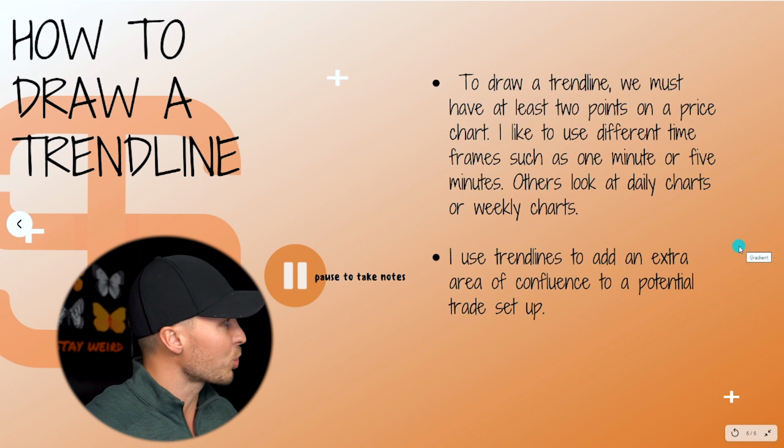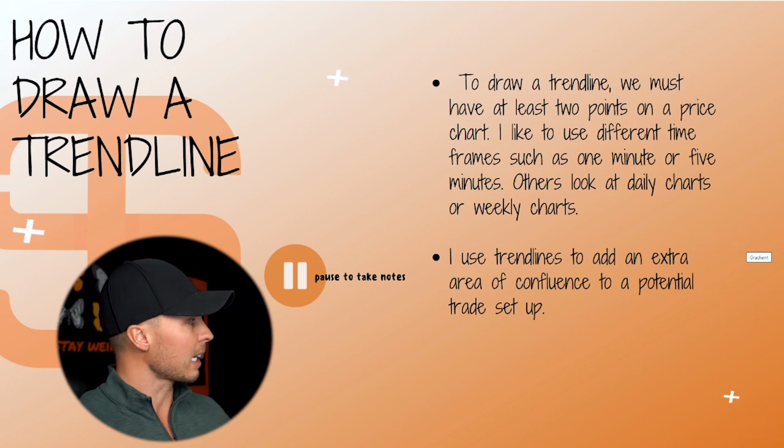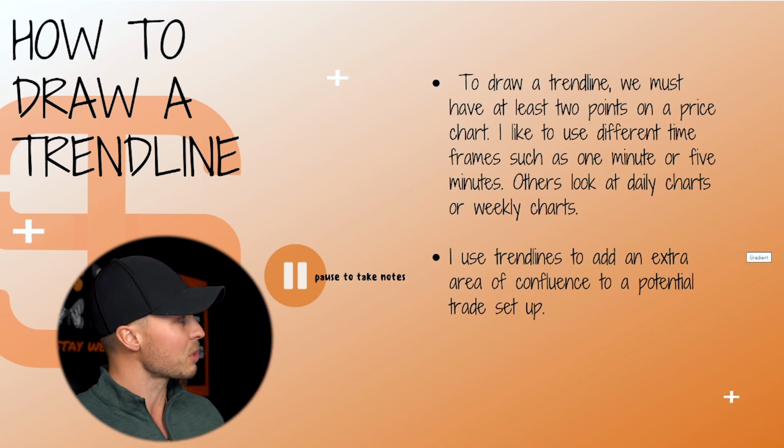Now, to draw a trend line, we must have at least 2 points, remember? Like I said, we had 4 on both those last ones, but we at least need to have 2 touches on that trend line for the third touch to be an actual potential move for us to take. Because with only 2 points, we don't really have enough data to give us an example of a move that we should be in. We want to have that third touch, fourth touch, fifth touch, and if everything lines up, then that's when I take my trade, okay?